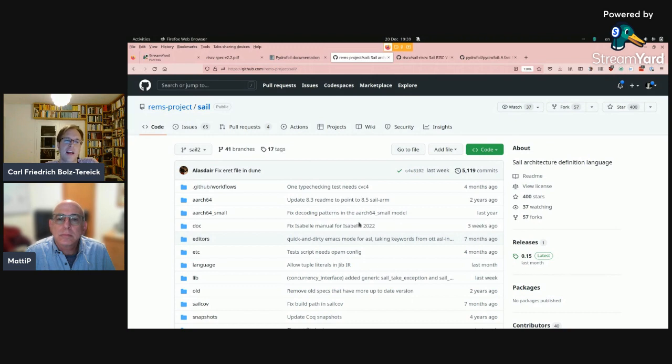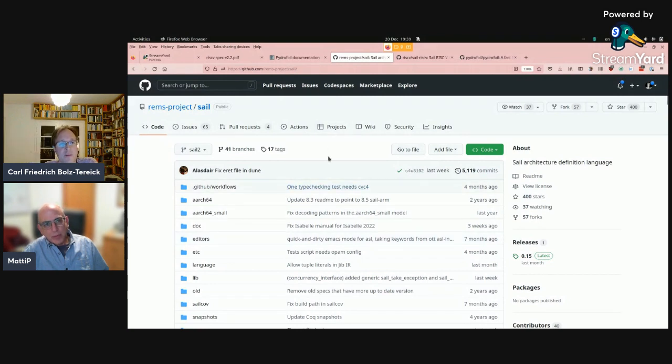Right. So it's a DSL that you can use to explain in a very high-level manner what exactly happens if you say execute an ARM instruction, right? And if you want to do this specification, then you would have to write a Sail model for your instruction set architecture, ISA. In this case, ARM. But the Sail model that we're concretely going to talk about tonight is another Sail model.